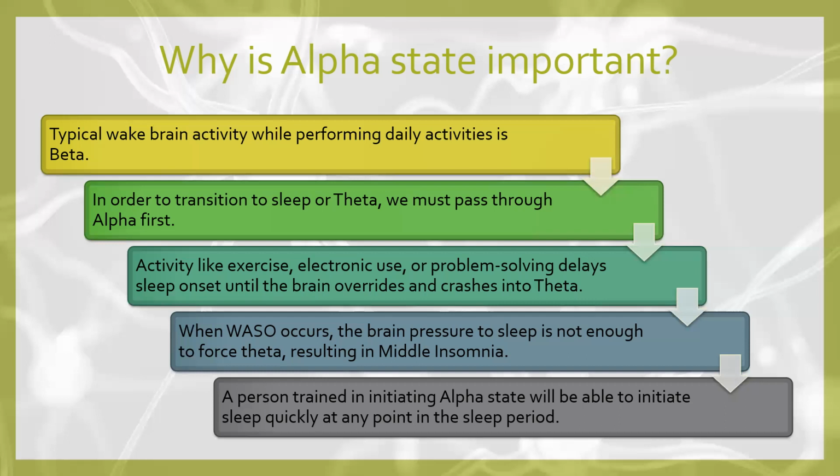If you're awake enough and you've gotten enough sleep, and you don't have that pressure anymore, well, that pressure was your ticket into sleep. Now you don't have that pressure. So understanding how to shift back into alpha is so, so important. This is where middle insomnia comes from. People wake during the night and start problem solving because they're not tired enough to force into sleep.